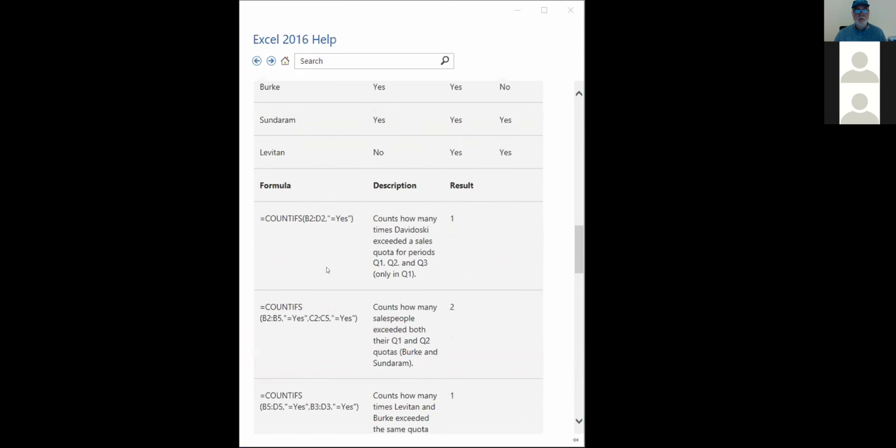I haven't really used it too much, but this is a simple one, count ifs, 1 range, 1 criteria. Here's 1 range and 1 criteria, a second range and a second criteria. Now, in this particular case, you could have done B2 to C5 because they're 2 adjacent ranges. But if the ranges weren't right next to each other, so you couldn't just expand it to cover both, maybe you need to count everything in row B and everything in row D, but not C, then you have to use it as separate.